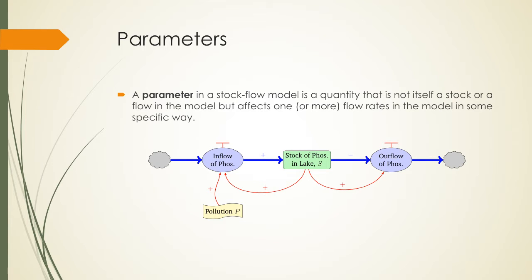Here I have the stock flow model for phosphorus. As mentioned before, inflow comes from two sources, pollution, largely from agriculture, and from plant and algae uptake of phosphorus from lakebed sediment. The plant and algae population is proportional to the amount of phosphorus already in the lake, and thus is controlled by the stock level. We can show this with a control arrow from the stock to the inflow. Pollution, though, is something that comes from outside the system, so it can be represented as a parameter. This is included in the yellow box.